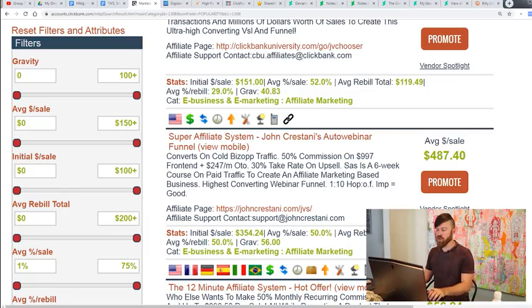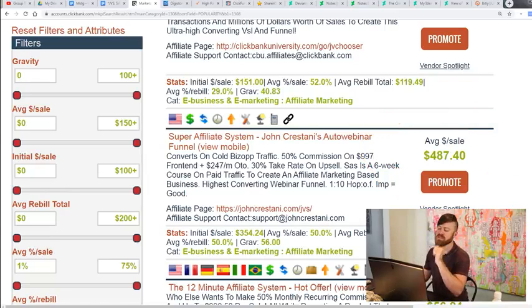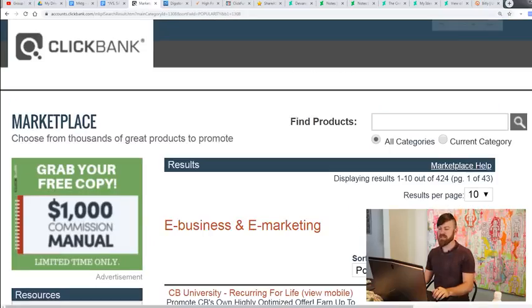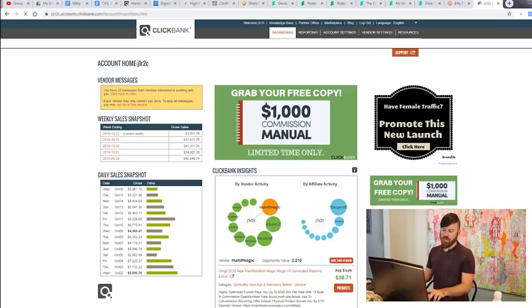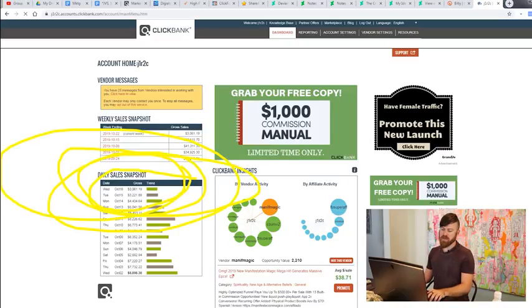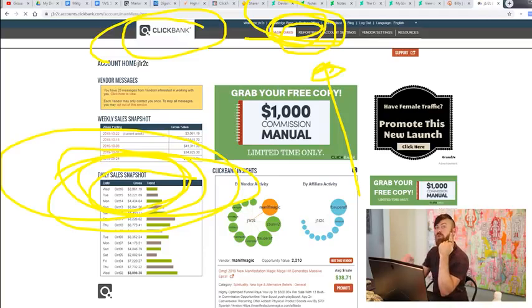Again, with Clickbank, you'll be making $500 when you get your first sale, and man, is it sweet. It is the most amazing thing when you first see that first commission get sent to your Clickbank account, and you will see those Clickbank commissions show up right here in your daily sales snapshot right when you log into Clickbank. You can learn more about if you're getting clicks and whatnot by searching and reporting, and they will either mail you a check or they will wire transfer money to your bank account. But either way, it's an amazing feeling when you get that first commission.